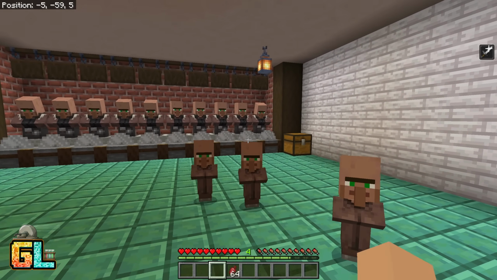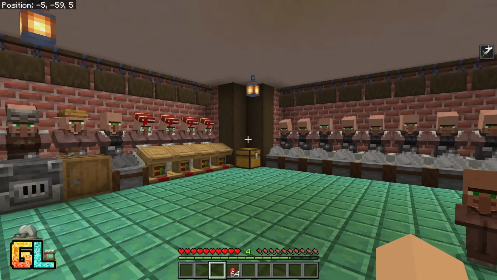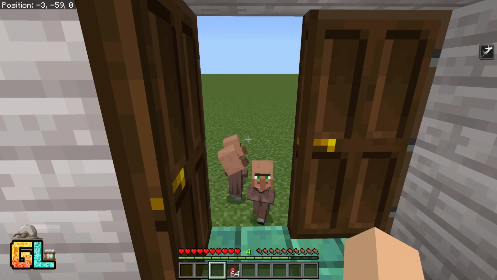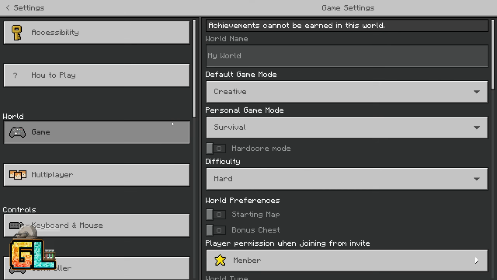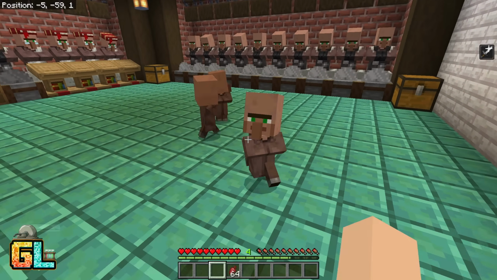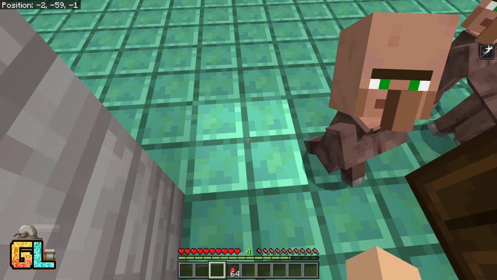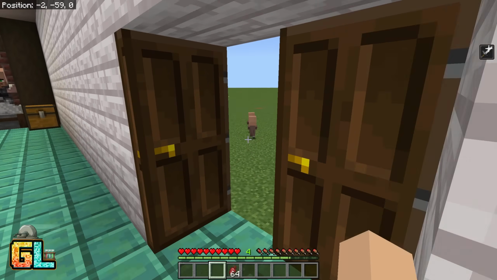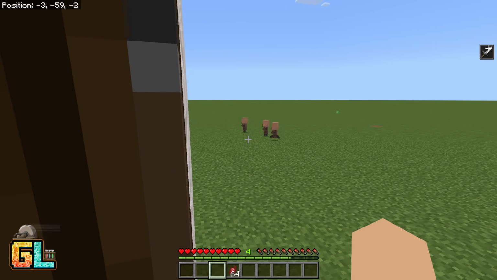And last but not least is baby villagers. Whenever you need villagers, you have to breed new ones. Oh God, these guys are running around outside. They need to get back in here. Come on. You need to make baby villagers. They're actually quite annoying. They run around everywhere, just like they're doing right now. Hopefully they come back in here. And slimes are probably going to attack me if I come out here.